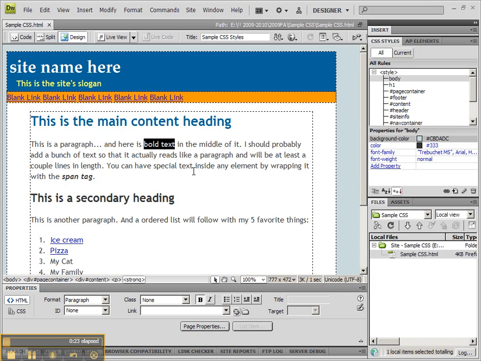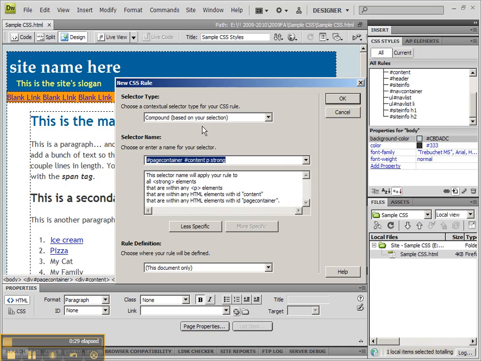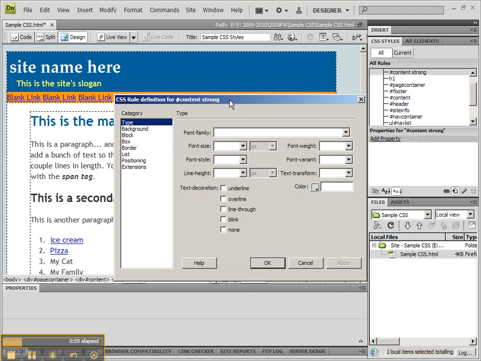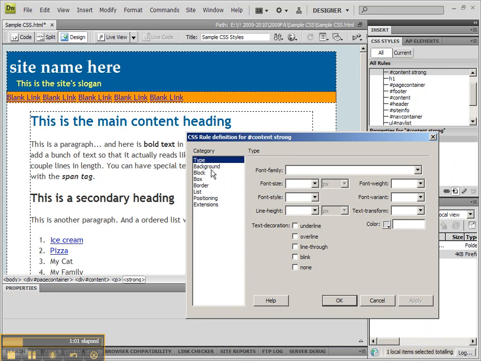There's a strong tag here, so that's a really nice one to add some sort of style for. So I'm going to go ahead and do a new CSS rule just for the strong tags. Now what we can do is we can make it so that all strong tags within the content within paragraphs are given a certain style, and this is where you have to choose what type of selector you want. Currently this will do only the strong tags that are inside paragraphs that are inside the content section. If I want to affect just strong tags anywhere within content, then of course I need to remove the P there. So these are choices that you have to make about what exactly you want to do.